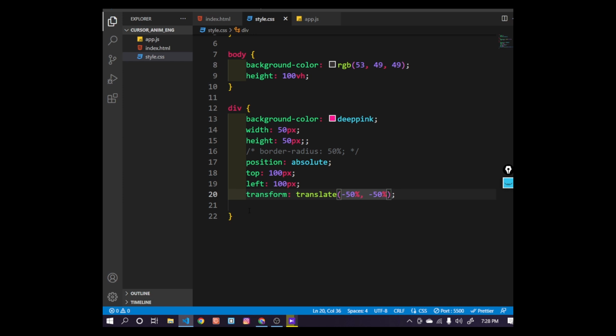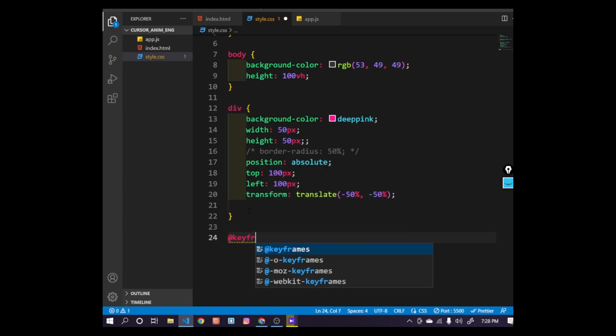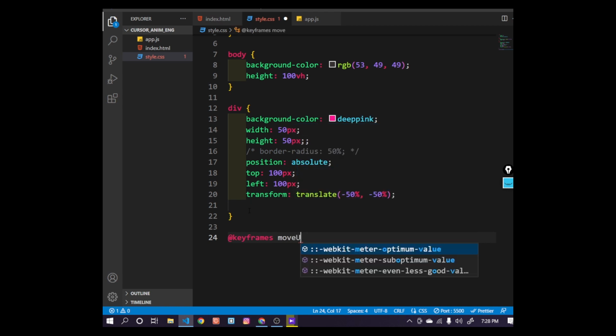Okay guys, now our div tag styling is finished. So we have an animation part here. To do that, we use CSS animation keyframes. Let's add keyframes. For the animation, we have to give a name. Let's call it move up, because we use these keyframes to move our element up.